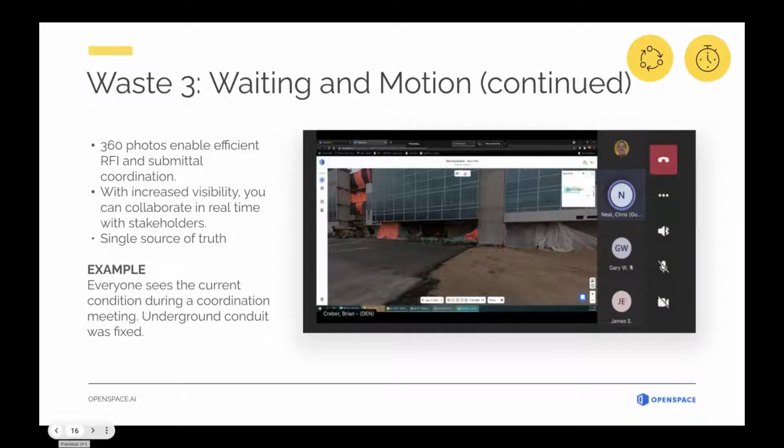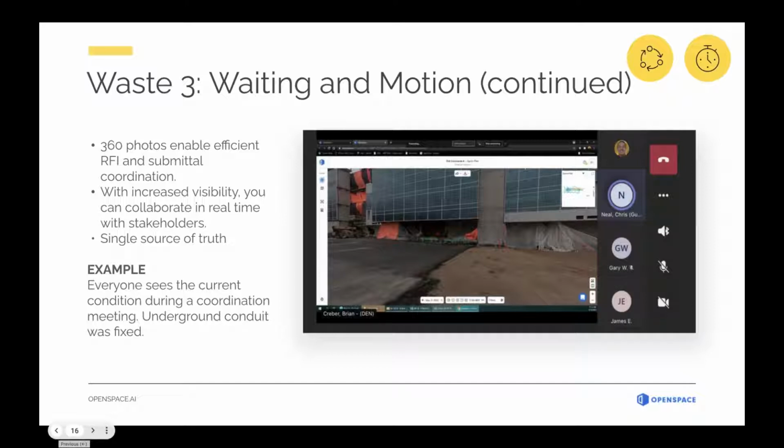Yep. So this to me is a great one because we all sit in a lot of meetings, and it's a pretty common occurrence in a meeting that we don't really know the status of something, and somebody says, well, I'll dig into that and I'll get back to you, and nobody does by the next meeting. So this was an example again with the low voltage owner's rep in the meeting, insisting that we have OpenSpace at our fingertips to look and see.